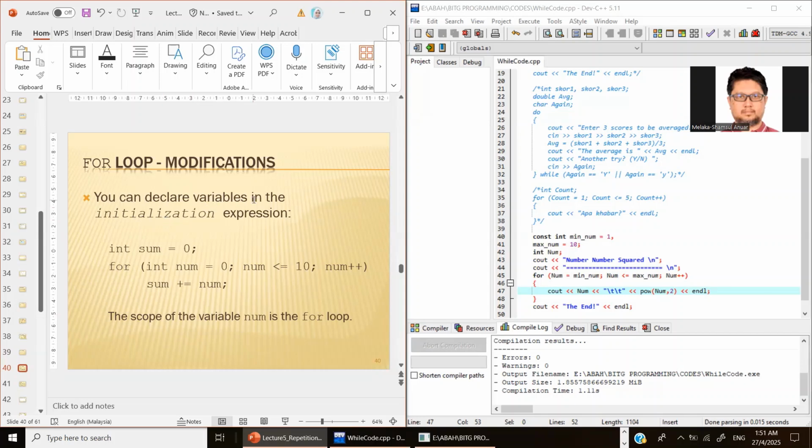We can declare variables in the initialization expression. Here, sum is 0, and then for integer num equals 0, num is the stopping criterion, and num is the part that you want to be increasing.